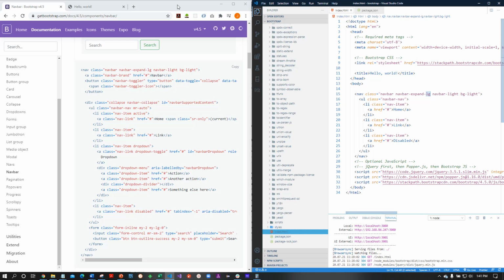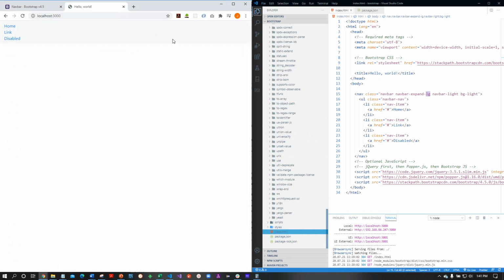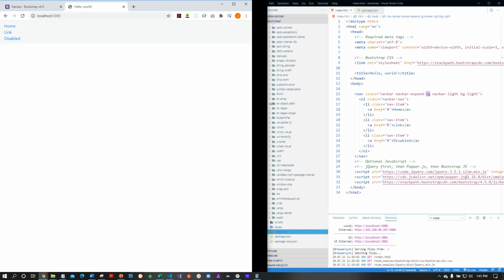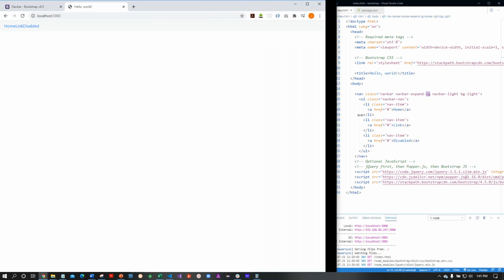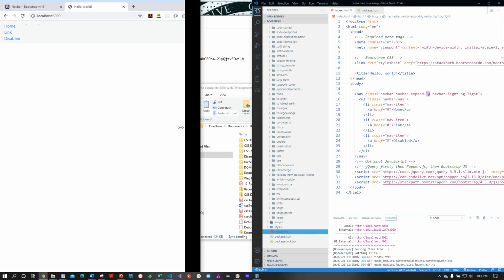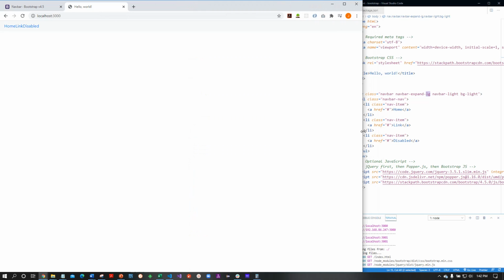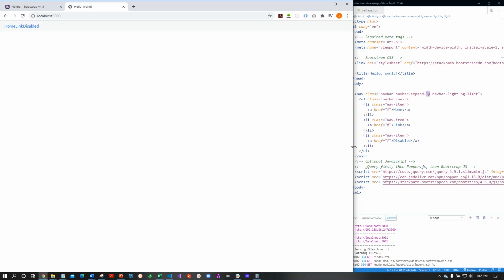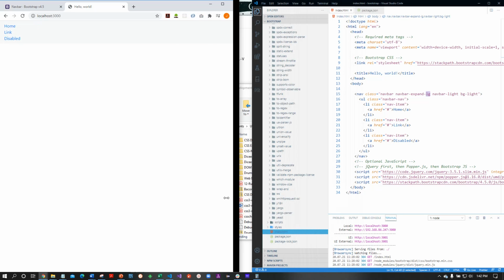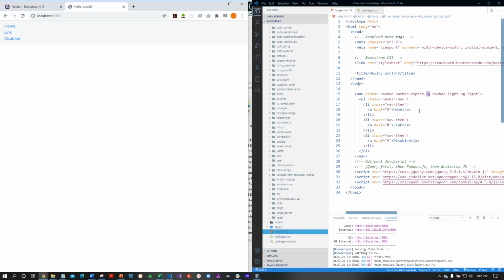So let's look at our page. This is considered not large yet. As we make this bigger, you'll eventually see it goes from a vertical orientation to a horizontal organization. It doesn't look right yet, but we can see the beginning of responsive design, and it's through these Bootstrap elements that add screen sizes here.